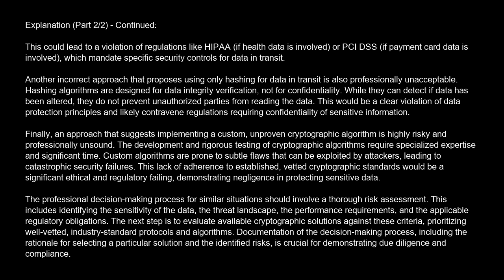protecting sensitive data. The professional decision-making process for similar situations should involve a thorough risk assessment. This includes identifying the sensitivity of the data, the threat landscape, the performance requirements, and the applicable regulatory obligations. The next step is to evaluate available cryptographic solutions against these criteria, prioritizing well-vetted, industry-standard protocols and algorithms. Documentation of the decision-making process, including the rationale for selecting a particular solution and the identified risks, is crucial for demonstrating due diligence and compliance.